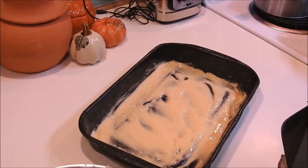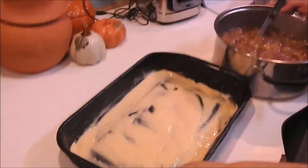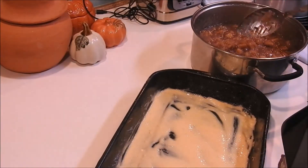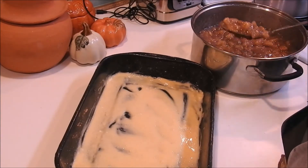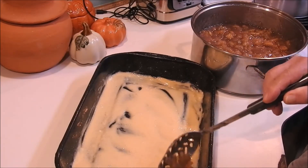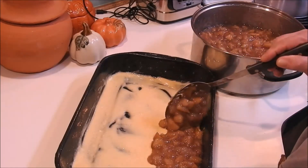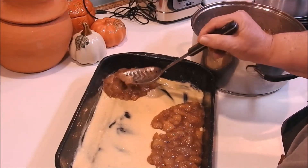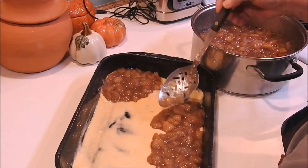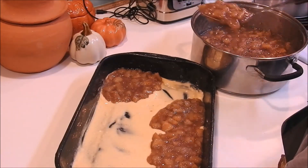Because you don't want your apples sitting right on the bottom. These are the apples that I cooked in the last video. We're going to put a layer of apples in there — you don't want it real thick but you don't want it real thin. I usually try to start in the corners and along the edge and just kind of let it self-level.